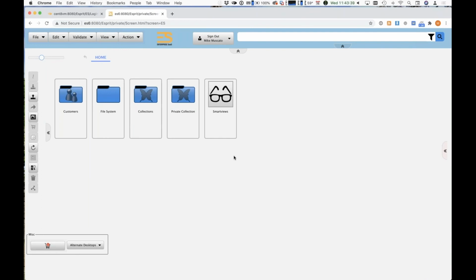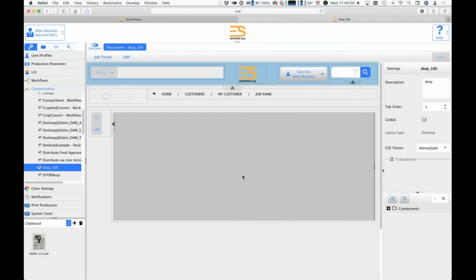Now this is just one that I put together. There are much smarter people than me who build desktops. But the thing you can do here now is, and this is a key point to remember, and I'll show you how to get around this in a little bit, that desktops are linked to a smart view.